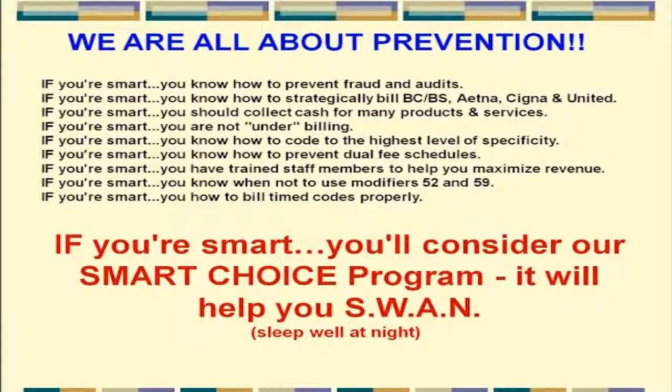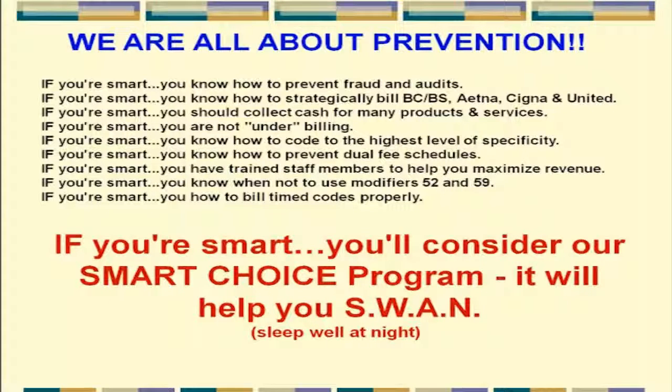Here's something I see all the time. Doctors are billing units of a particular code, let's say a time-based code, and they're only getting paid for one. Even though they're billing for two, they're only getting paid for one, and they're in network with the plan. They're not getting paid for the second one. So you better charge the patient for the second one or don't do it. If you don't strategically know how to bill and code, you're going to be spending a lot of time on not maximizing reimbursement.